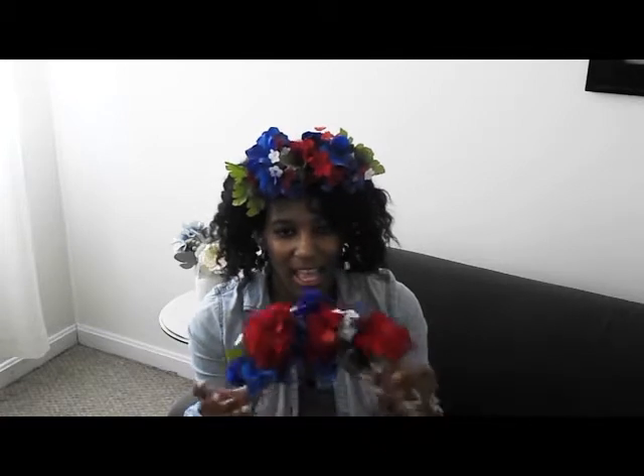I hope you liked that tutorial — this is the finished product right here. Like I said, I love just focusing all the flowers in the front; I just think it's cooler that way and I really liked making it myself. I liked that you can make the crown as big or as small as you want. When you go to the store and look at the hair accessories they're so cute, but they're all so tiny — they're not made for women with big curly hair. So when you make this yourself, you can make it as big or as small as you want and totally focus the flowers in the front, so you don't have to buy as many bouquets from Michaels, because those can be kind of expensive.